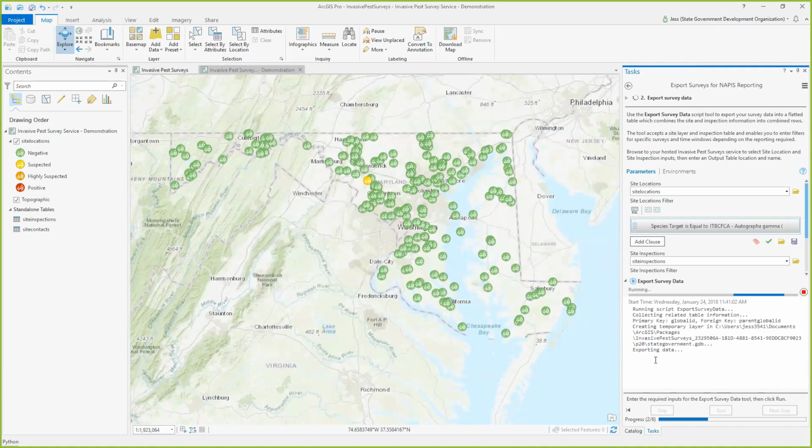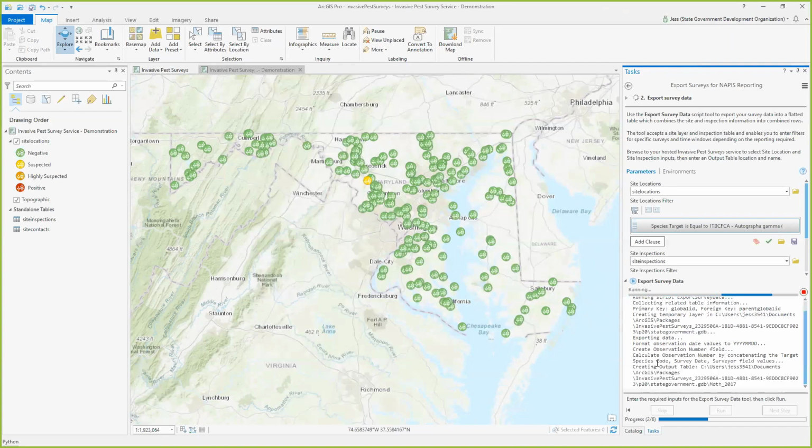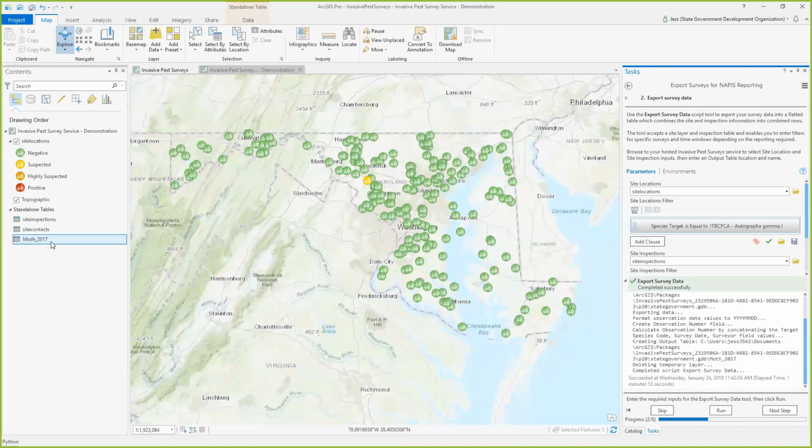Okay, so ultimately once it's done running, you end up with a CSV or you end up with a spreadsheet that you then convert to CSV? Ultimately, you end up with a spreadsheet that will convert to CSV. Yep. And that's the format that NAPIS accepts? That's my understanding, yep. That NAPIS wants a CSV. Yep. And so what we'll do as this workflow unfolds is actually get the geodatabase table into that format that's required.